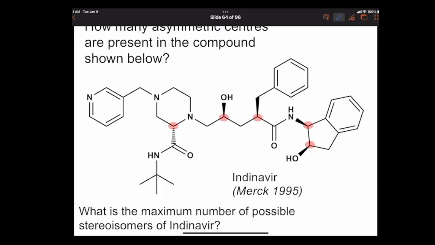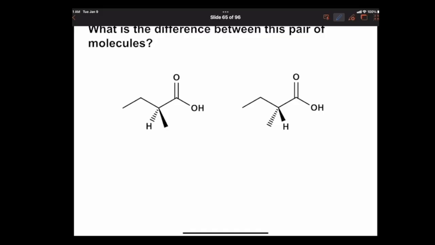This is like digital logic. 0 or 1, and you have 5 individual positions. Each can be a 0 or 1 at each point. Now, we're going to talk a little bit about symmetry operations. That can be reduced. Because you have, let's say, 2 or 3 asymmetric centers, you may not have that full 2 to the n power.